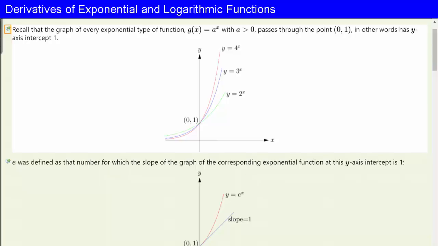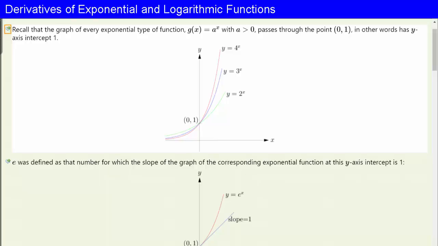In this lecture, as well as the next two lectures, we're going to determine the derivatives of the basic functions of higher mathematics, namely the exponential, logarithm, hyperbolic, and trigonometric functions. We start with the exponential function, f of x equals e to the x.